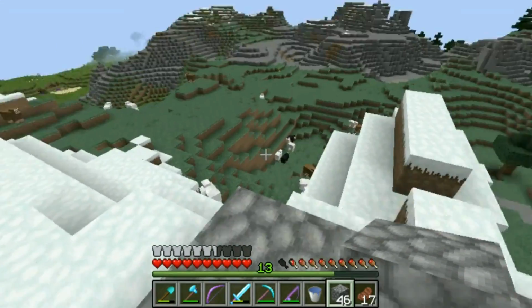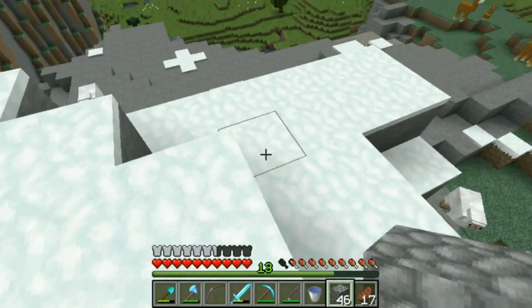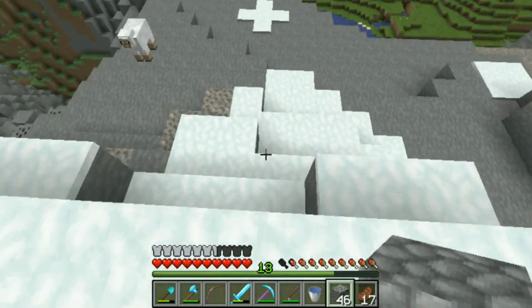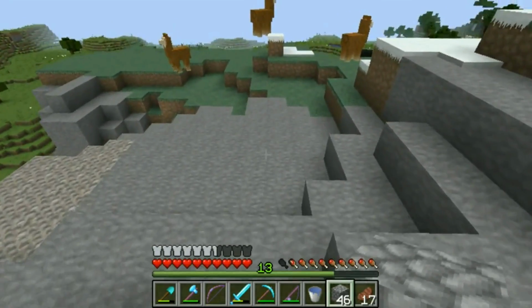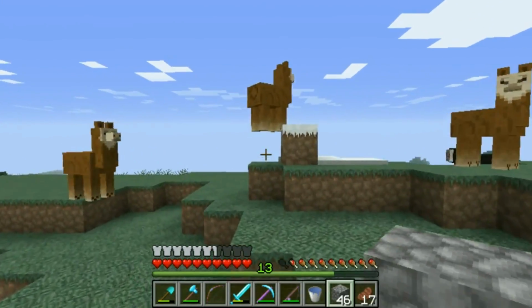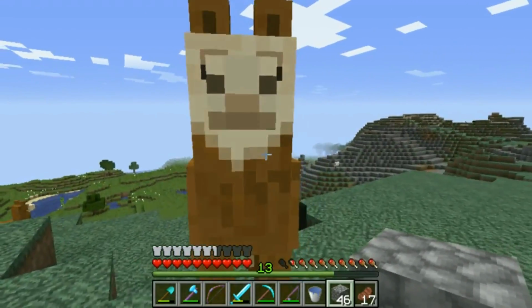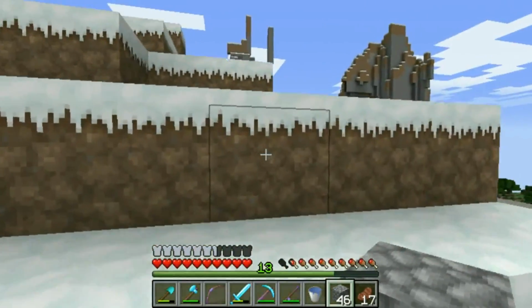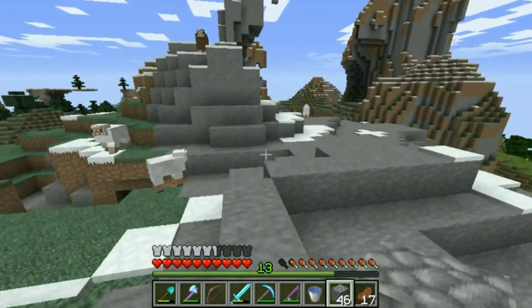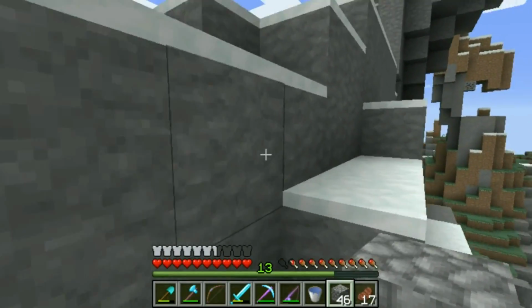Alright guys, I found the perfect spot to make this farm. We're just a little bit away from our base here, but I just had to show you guys this. These are the llamas. This is so great. Look at that face. That is one of the derpiest things I've ever seen. But we're going to go ahead and get back to making ourselves this little ice farm so we can get everything set up.